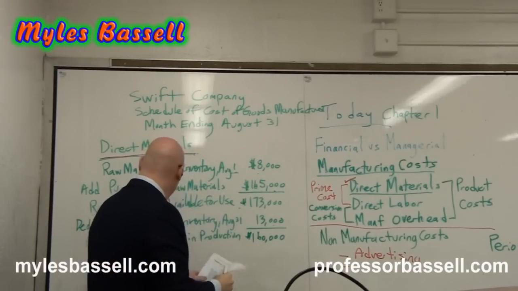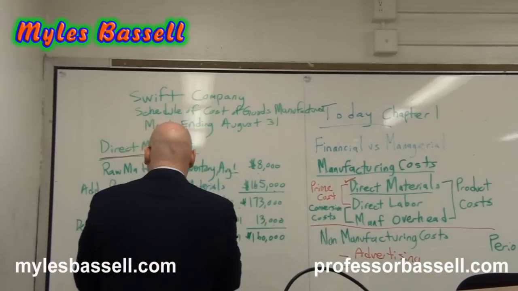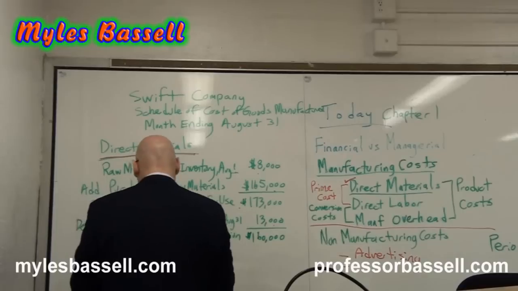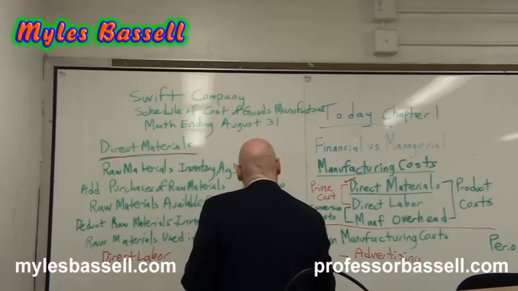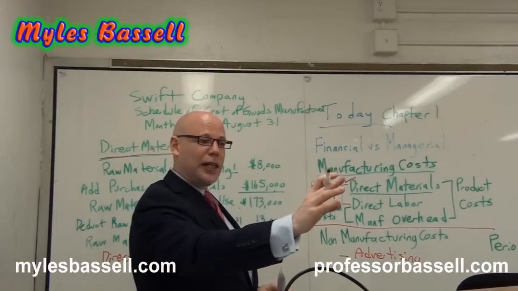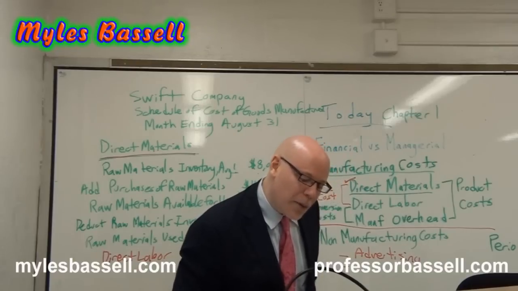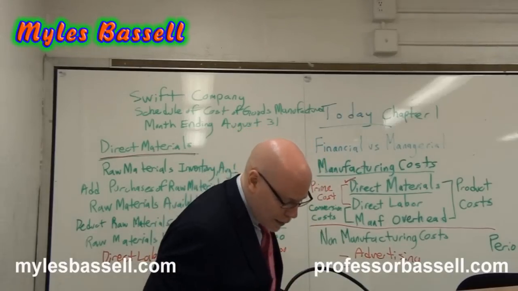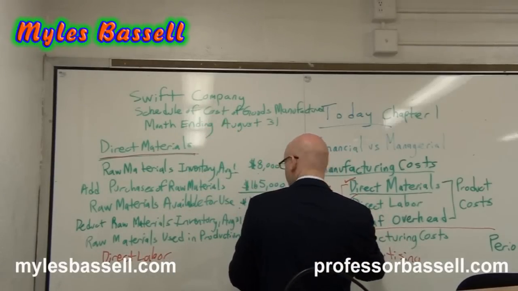Then we got to look at direct labor. So we did direct materials. Now we're going to do direct labor, which is, what do they tell us direct labor is? 70,000. So the 70,000, we don't need to calculate that. That's what they're telling us in the example. So you see that on page 65 in the income statement. It says direct labor cost is $70,000. And then manufacturing overhead. So we're up to here now. The manufacturing overhead is how much?